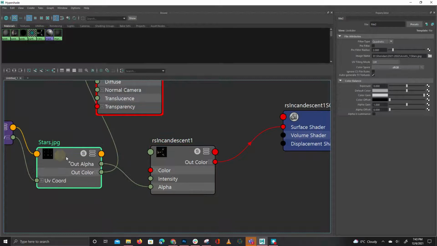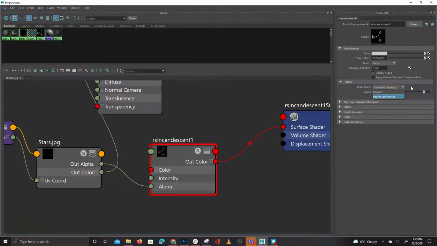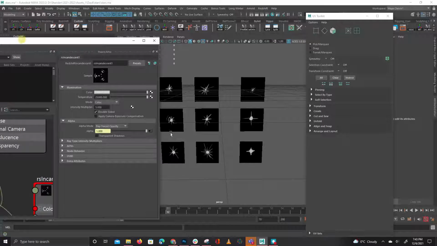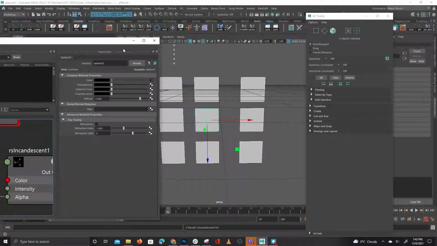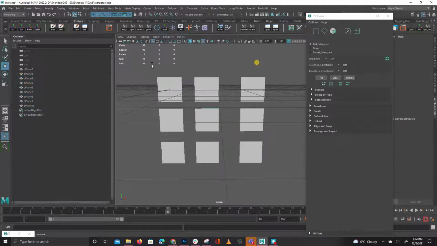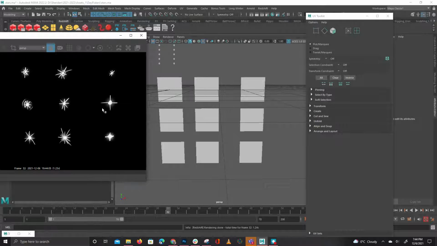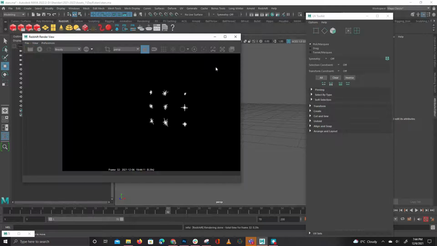And all we have to do is just drag and drop this into the alpha channel, and it'll automatically cut this out. So white being the stars and black being the background. We don't need to turn on shadows or anything like that. And basically this is going to go onto here. So assign material. Right now we're not going to see it in the viewport, but if we were to do a render, we'll see it here, right? And it seems to render pretty darn fast.